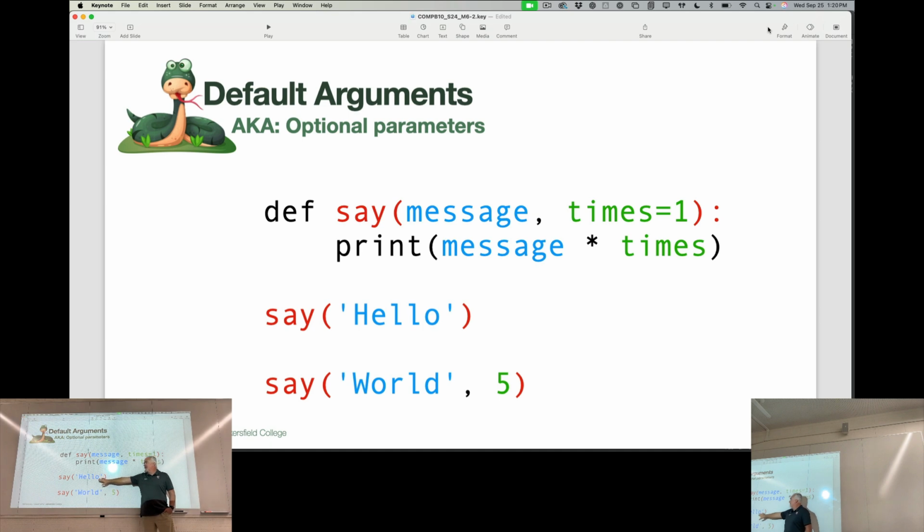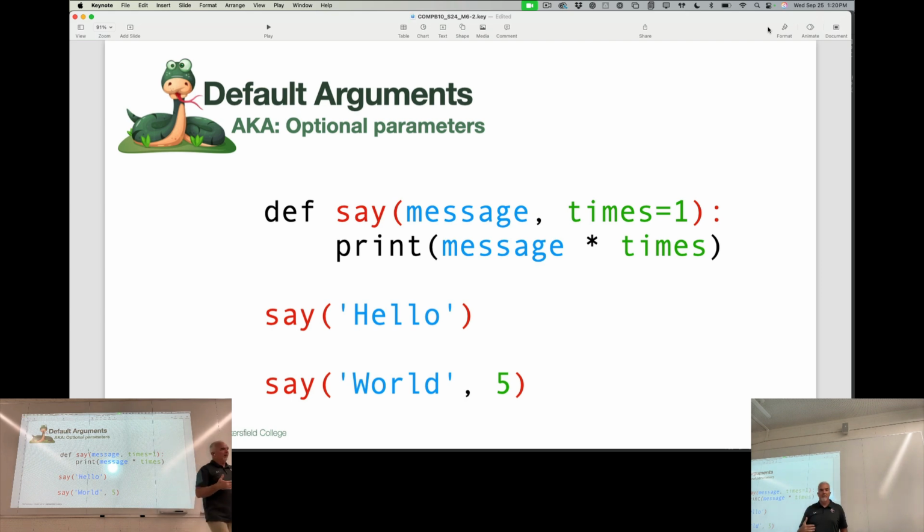So now if I say hello and I only give it one argument, if this equals 1 wasn't here, I would have to give it a number, whether it's 1 or otherwise. But if I leave it off, now it has a default value. So if all I do is say hello, then it will assume that I want it to be only one time. If I want it to say something more than one time, then I can give it that argument and it will override whatever's here.